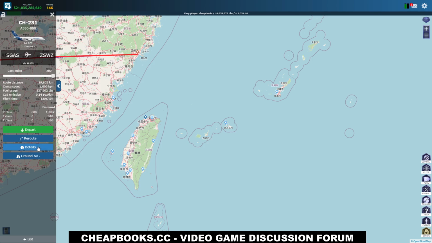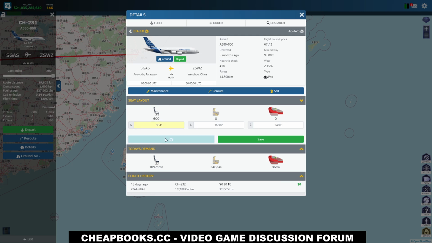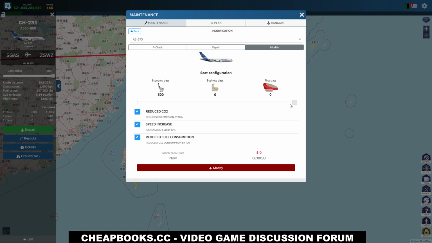This one needs to be modified for the seat layout. You can see it's all 600. So we're going to go to maintenance and modify. And then you take the 86 divided by 2, it's 43. Using the keyboard, I could kick it up to 44. I'm just going to do 40. You know what? I'll do 44.